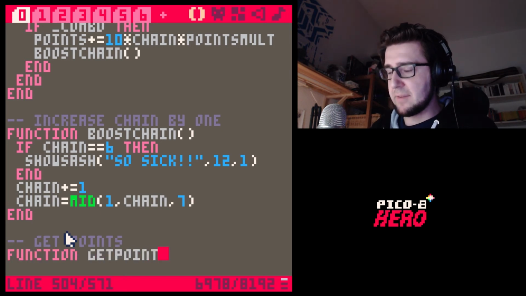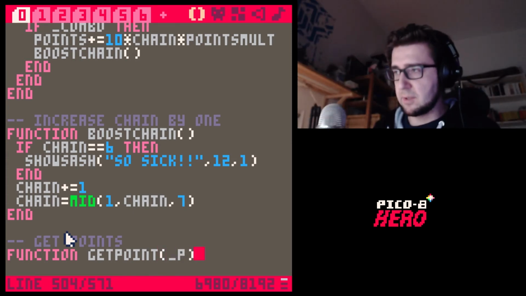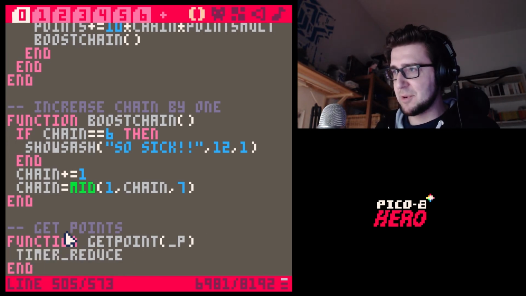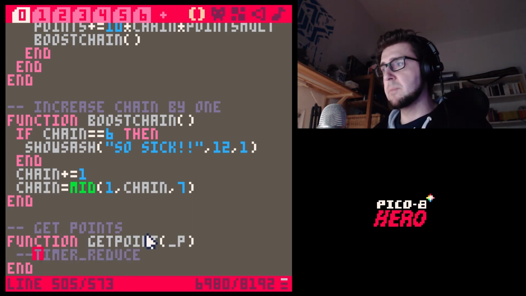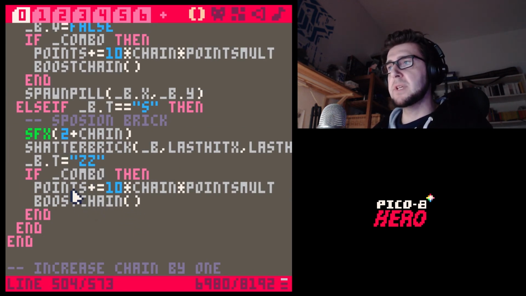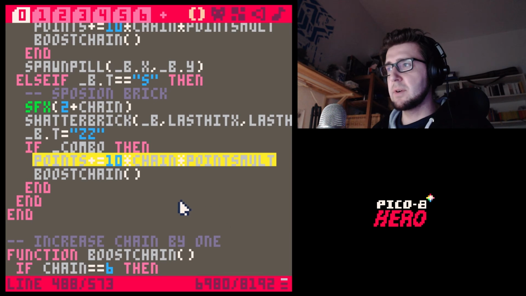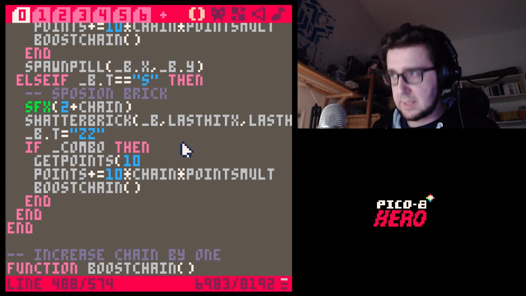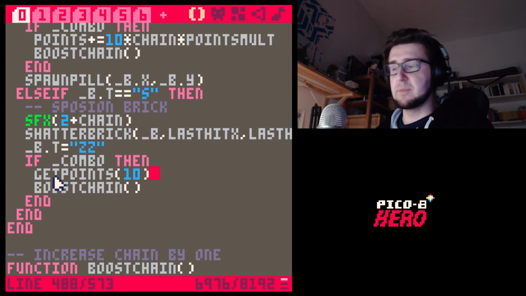Because right now we're doing the math everywhere we're doing those points, and that's a very bad idea. So it would be good to centralize all of the math of getting the points, because this is going to be some more complicated math. I'm going to paste the timer reduce that I have in my copy here, because I'm going to need that name in a second. Points. It's multiple of points. So here you can see that we're doing all this math every time we get a point, and that's not cool. So yeah, chain times. So instead we're just going to go get points and 10, right? And then this math is something we're going to externalize into this function, and then we're going to make the math even more complicated.